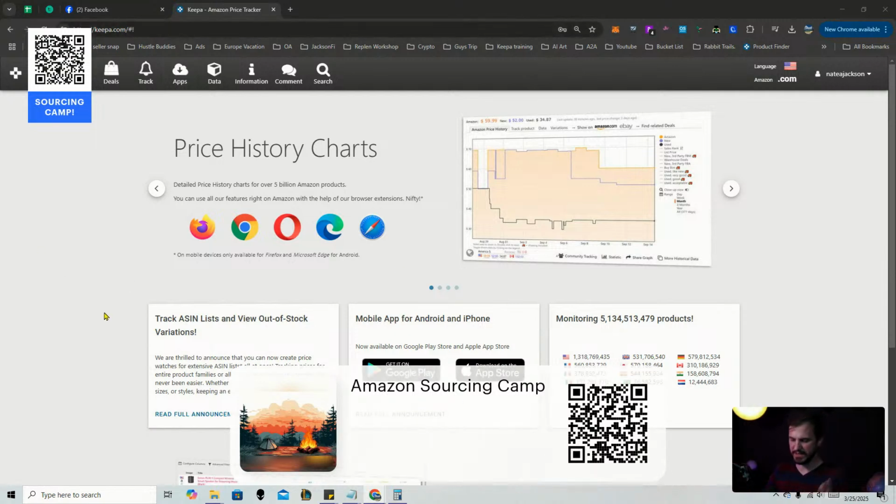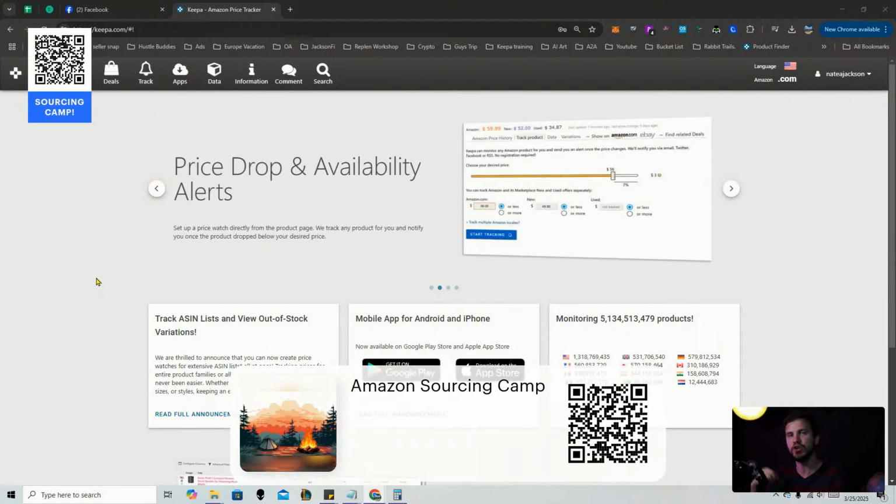Now, I've done lots of videos of other cool tools, and there's lots of great tools, especially if you're doing online arbitrage. Keepa is one of those, like, this is as close as a tool can get to a must-have. I'm assuming that everyone watching this video has Keepa. It is by far, no questions, no contest, probably by a factor of like 5, the most used tool by online arbitrage sellers, because it does so many things that you need that no other tool can do.